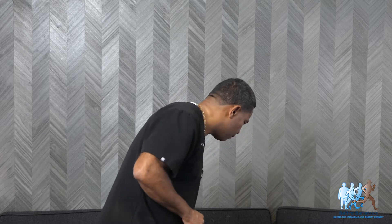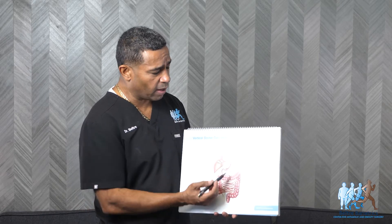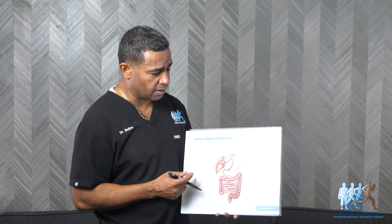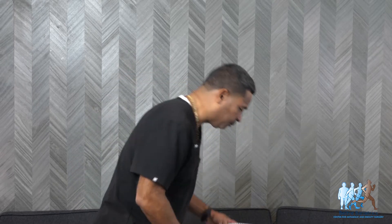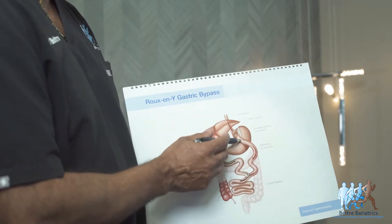The most talked-about potential risk — if you Google risks from the gastric sleeve or gastric bypass — is a staple line leak or an anastomotic leak. With the gastric sleeve, if there is poor healing of tissue or staples don't take well, you can have a leak, which can turn into an infection and may require additional surgery, treated with antibiotics. With the gastric bypass, you can have a leak from the bypass stomach or from the connection made from the small stomach into the intestine — that's called an anastomotic leak. The chance of a leak is 0.5 to 3%, which is still very low, but we take it very seriously.